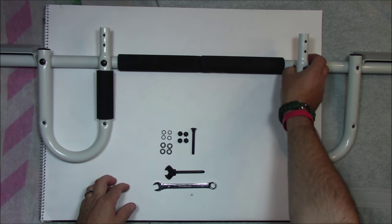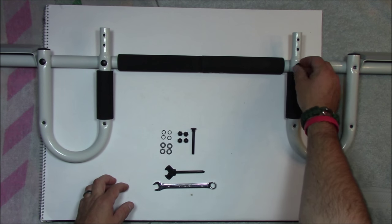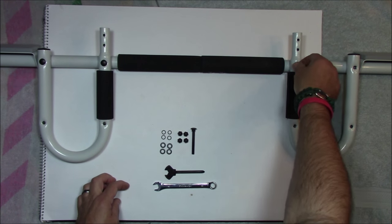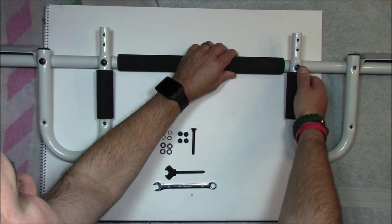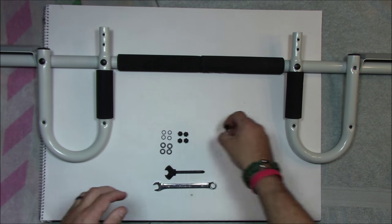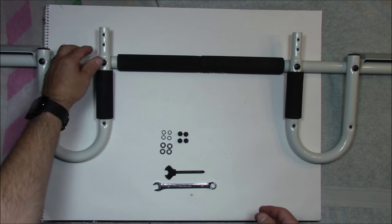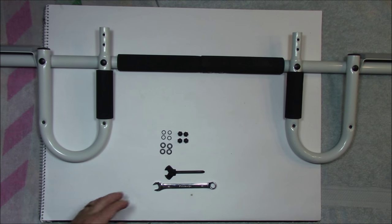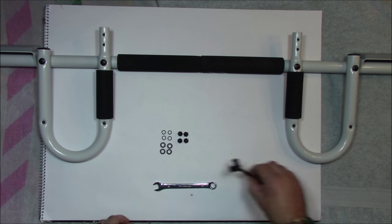And then we're going to put the washers and the nuts on the other side, but I'm just showing you this here. Again, the orientation of those pads is important. There we go. And there we go. So the next thing we got to do is, obviously, flip this over and put the washers, the spring washers, and the nuts on. So we'll do that.